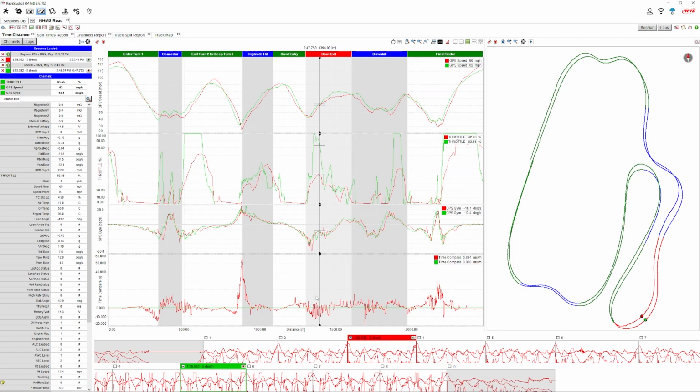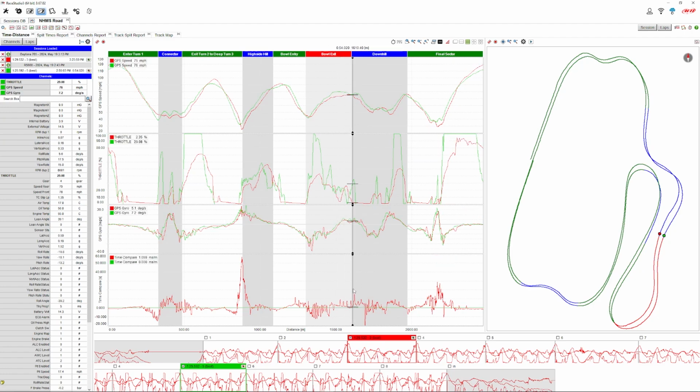I don't really know how to think about this. I think perhaps I was quicker theoretically. However, his line is giving him a better drive out. So it's like oscillating because I'm covering the ground more quickly through this section, but then he's going faster. And if you look up here, you can see that's correct. GPS speed, green line. So I'm going a shorter way around, but he's getting more speed because his line is straighter. And then by the time it gets straightened out, he's much quicker here. And so, it all plays in his favor.